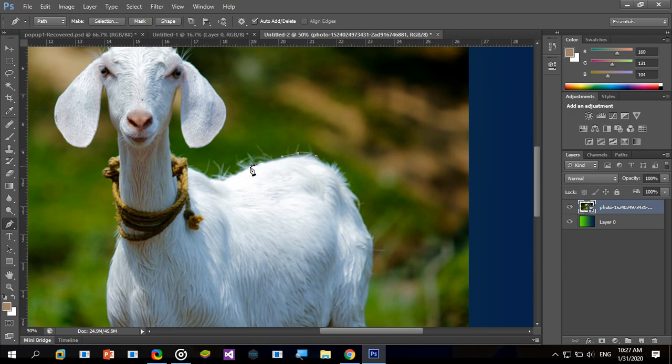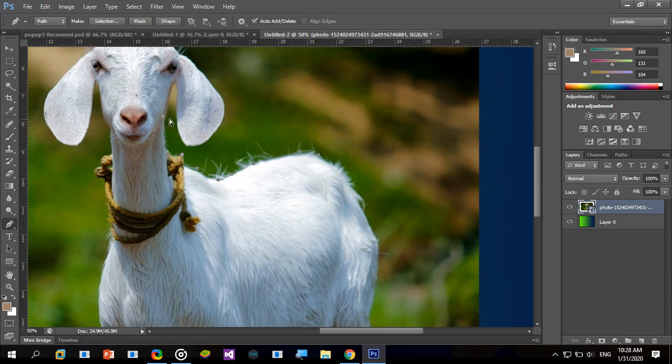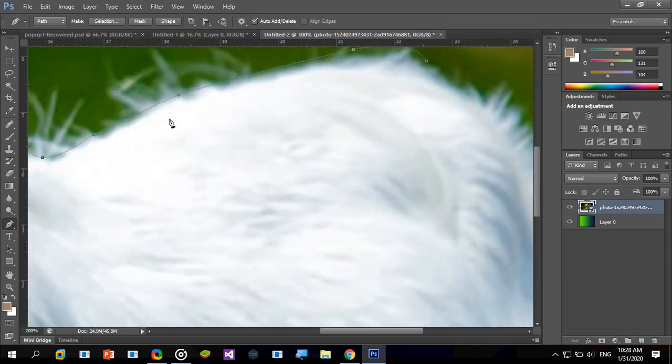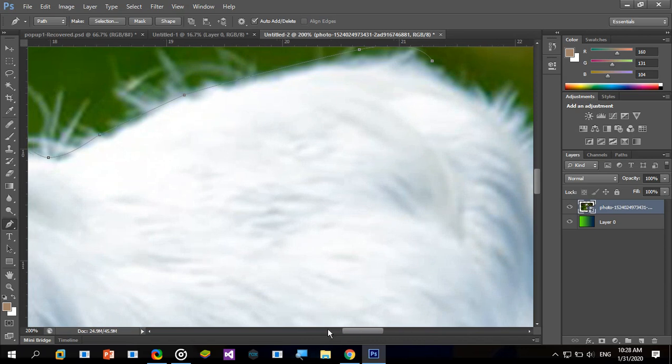So we get an anchor point, we hit point and point. We make something like curves, like this. Now we don't see the actual edges, so we have to zoom like this.